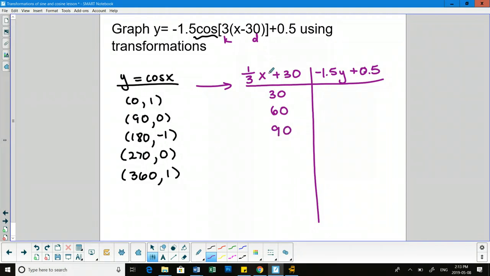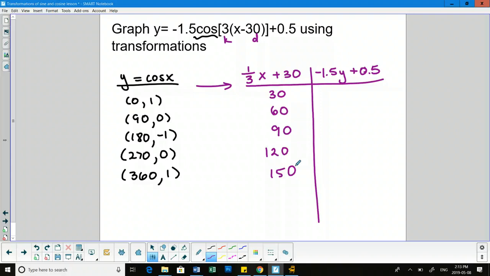So just plugging each of these in, and you should start to see, because my original parent function points are all going up by 90s, the x coordinates, you should actually see a pattern emerging within your new x coordinates. They should all be going up by a common value. So what are the x values changing by here? Yeah, so I probably don't need to plug in all the rest of the points. I can just continue the pattern, right? So the next point would be 120, and then the next one will be 150, just going up by 30s.